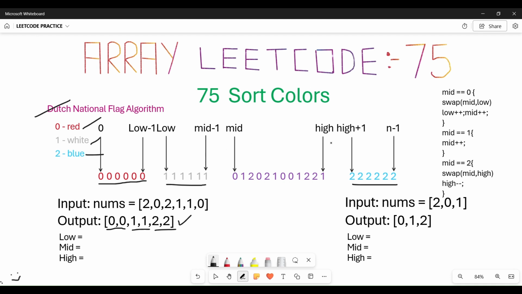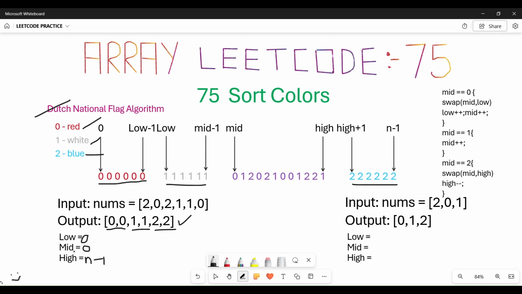You are taking three pointers: low, mid and high. Low and mid point to the initial index, and high points to the last index, which is n minus 1.